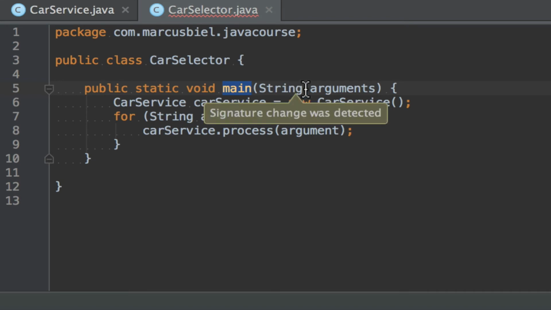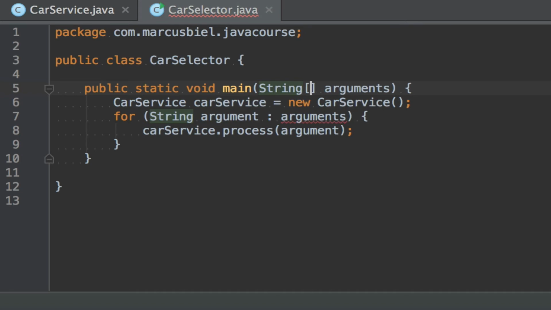But let me talk about varargs at a later time. Okay, so let's make this an array again. So now string array arguments. So that much about the main method.